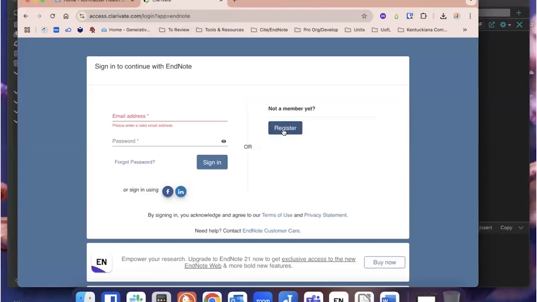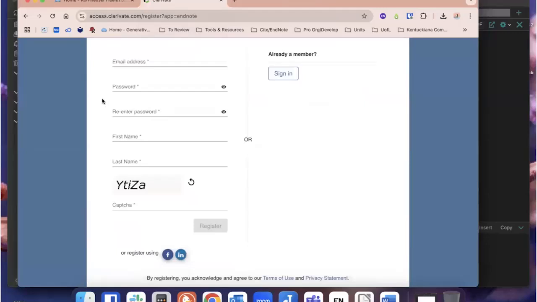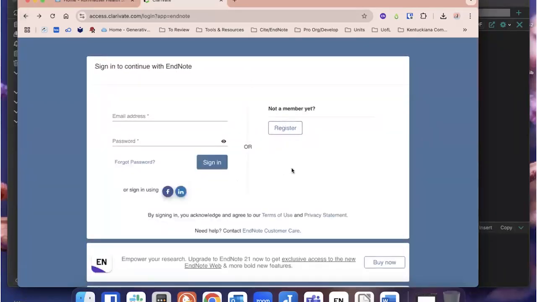and you'll register if you haven't done so. So put in your email address. It doesn't have to be the one affiliated with the university. If you don't want it to be, it can be your Gmail or what have you. You'll obviously need to log in, and then in the future, if you ever end up calling the tech support line, they'll ask you what your email is so they can create a ticket for you. That's pretty much what you'll need it for. Obviously create a password and your name. And then it'll send you an email where you verify that yes, you meant to sign up for this. And once you've done that, come back to myendnoteweb.com and log in here.